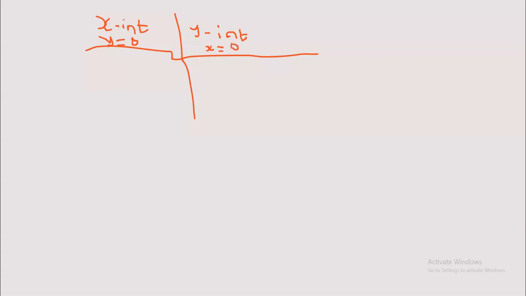Wherever the graph cuts — let's say I'll draw a graph, and that's my parabola — my parabola is cutting x there, and then it cuts y there. That's the point where it cuts y, and that's the point where it cuts x. Wherever your graph cuts x, the value of y there must be 0. Similarly, wherever it cuts y, we call that the y-intercept, and the value of x must be 0.